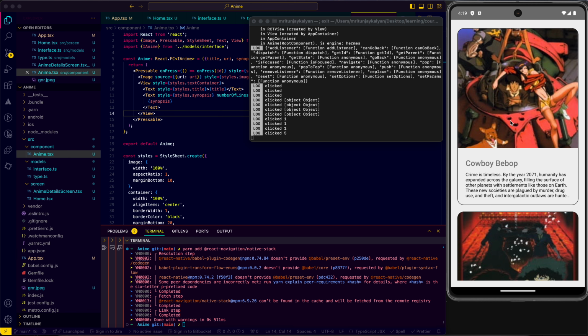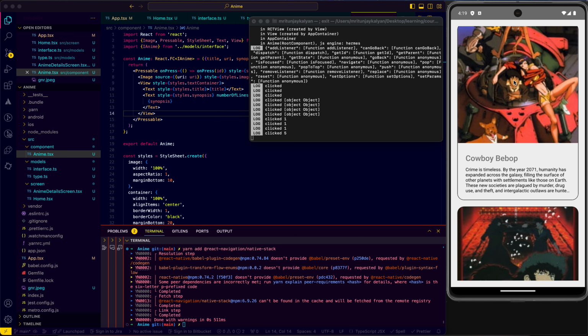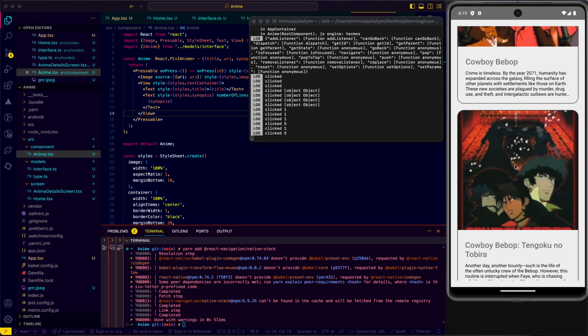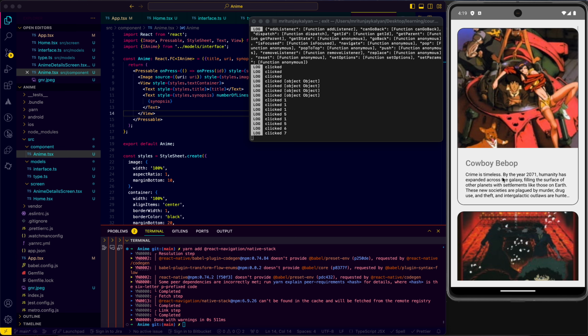What we can see here is that if we would have used the index, things would have got messed up, because this element's index will be 0, this one's will be 1, but we don't want the index, rather we want the ID, the mal ID. The mal ID is needed by the details API to get the list. The API needs to know which particular anime details you want to fetch. So you can see if I click on the first one, the ID is 1. For the second one, the ID is 5, and some random IDs will be present. For this it's 6, and so on. So let's continue the rest of the thing in the next video. Thank you.